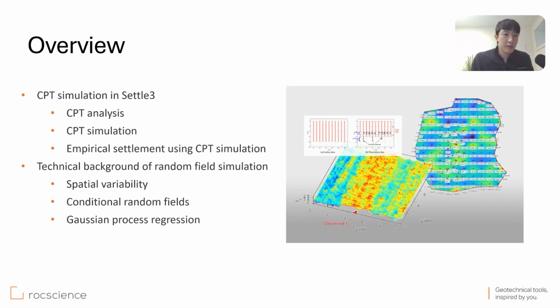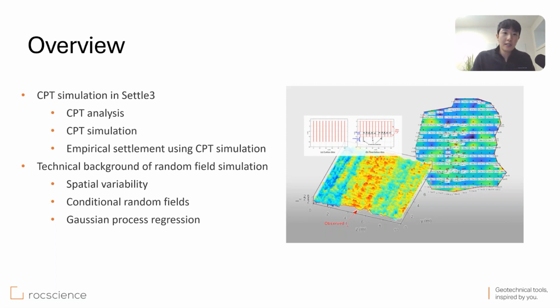You can also run the empirical settlement using CPT simulations, which means that as long as you have the given CPT points, you will be able to generate a defined region where you can analyze and see the soil profile and the empirical settlement. I'll try to explain in more detail how to do that and what results you can expect to see.